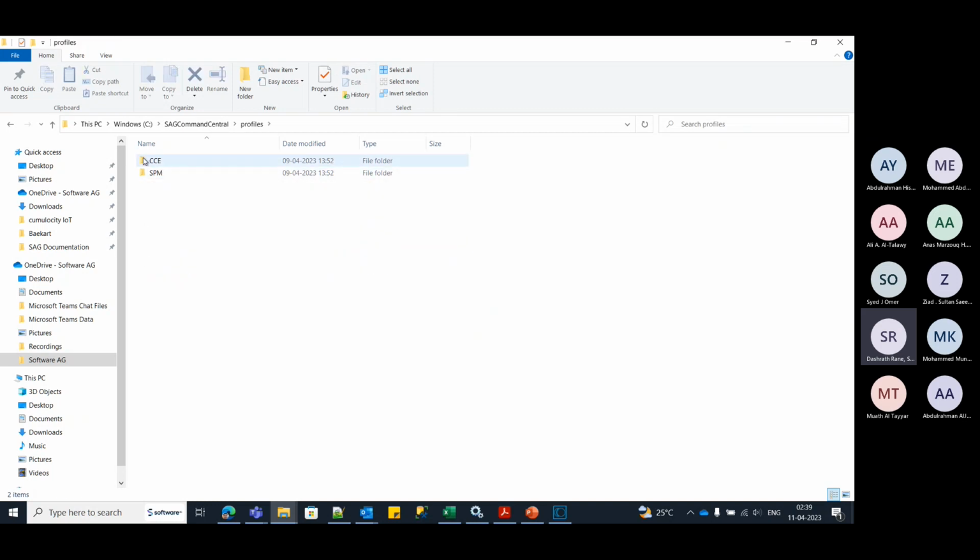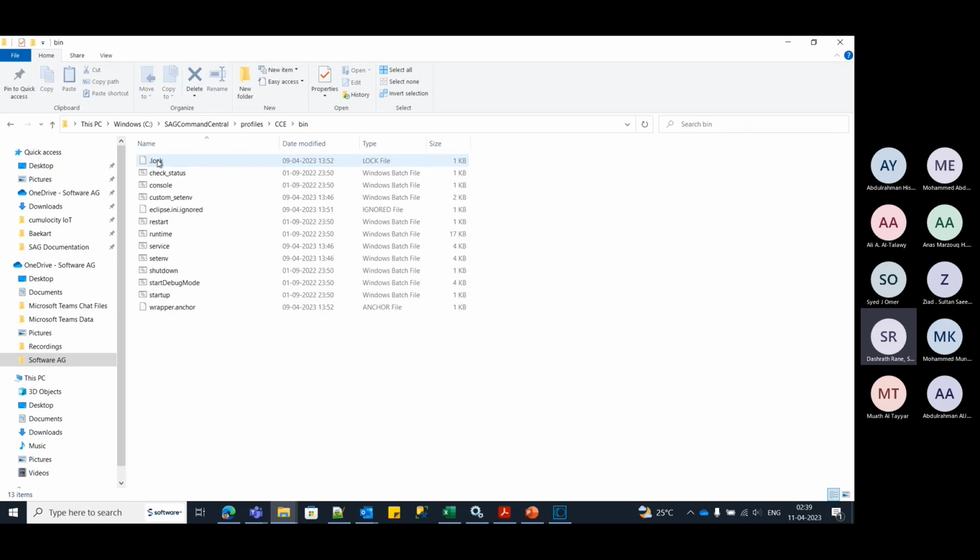So in the profiles, I have the Command Central, and over here in the bin, we get the option to start, shut down, and restart. Most importantly, when a Command Central instance is running, similar to integration server, it will have the log file and an anchor file generated.